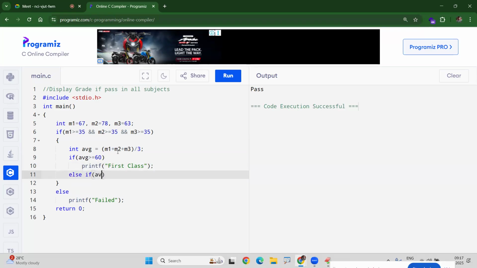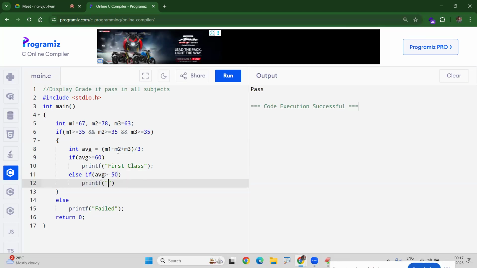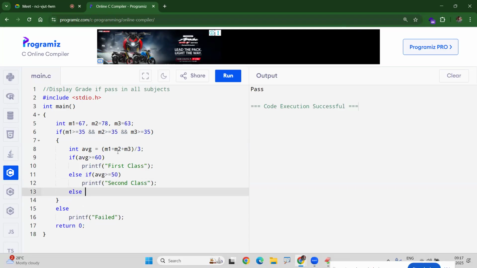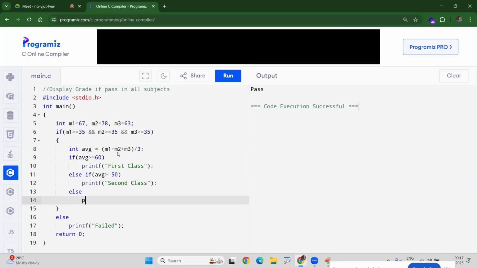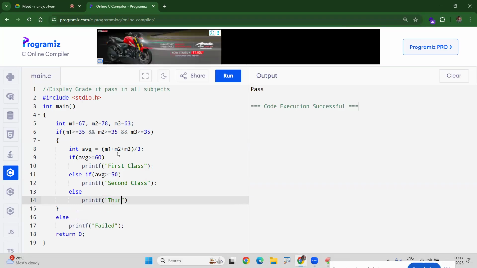Else if the average is minimum 50%, got the second class. Remaining all are third class. Simply we are writing like this. Let's say average marks taking 43.